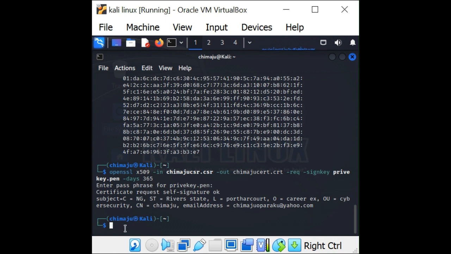We won't be doing the practical on how to install this digital certificate on Apache because we have a lot to cover. You can DM me privately if you want to learn this. Thank you. So this is all for creating a digital certificate, and also for encrypting and decrypting our digital signature. Thank you guys.